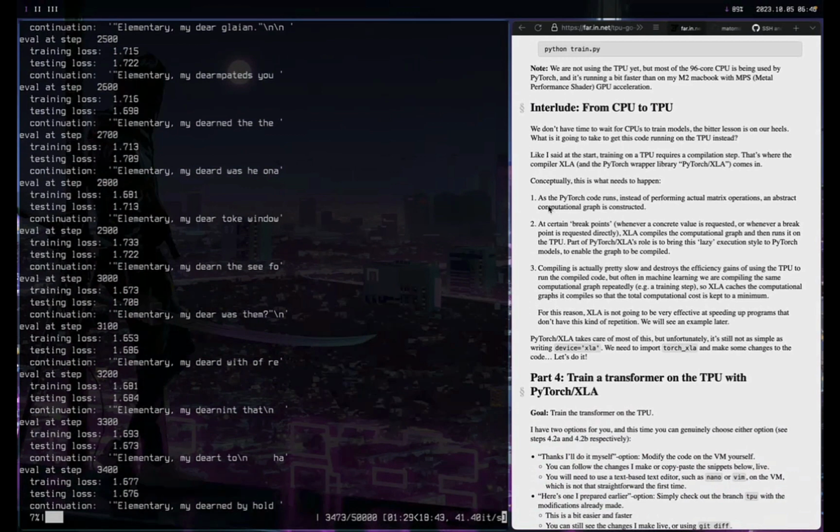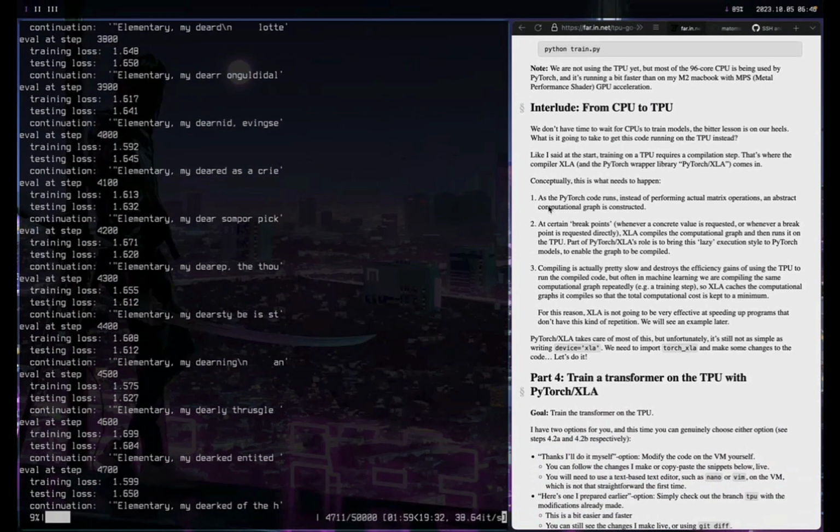As the PyTorch code runs, instead of performing actual matrix operations, the XLA backend is going to construct an abstract computational graph so that it can wait to see what operations would happen. Then at certain points that we insert in the code, it can say, all right, now I'm going to compile and optimize all of those computations in a way that will fit nicely onto the TPU and run efficiently using its specific shapes and characteristics.